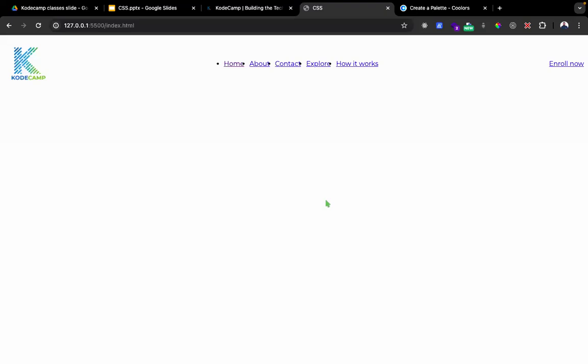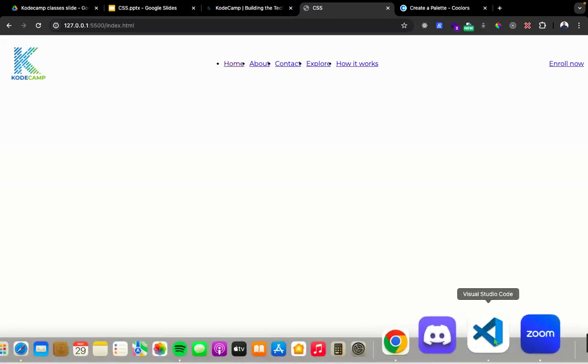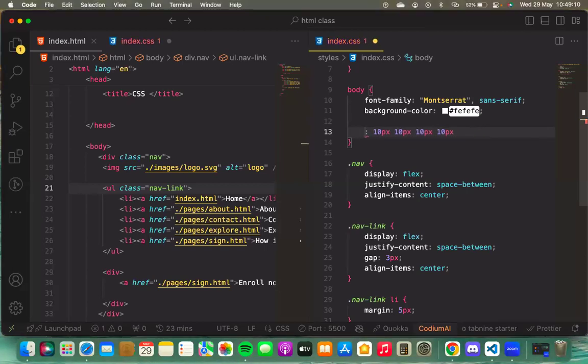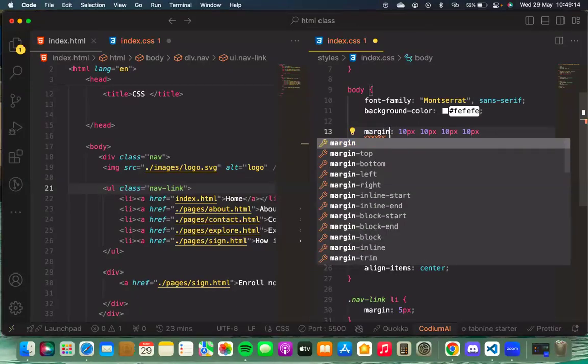So you can see that our enrollment now has more space outside here. A padding, as I made mention in the last class, is a space inside an element. But imagine, let's do a margin, and let's see what a margin is going to give us. Let's do margin. No, sorry, it's case sensitive. Margin.